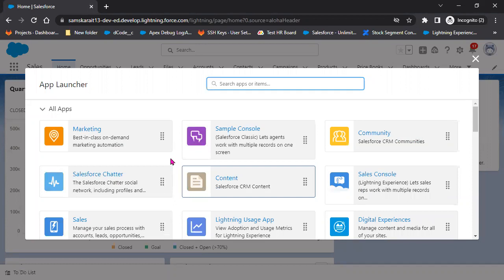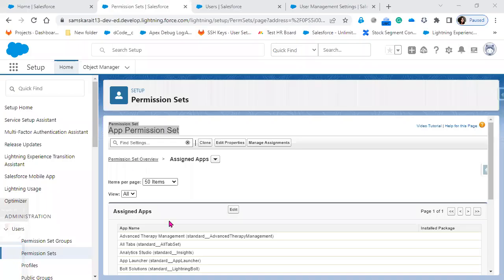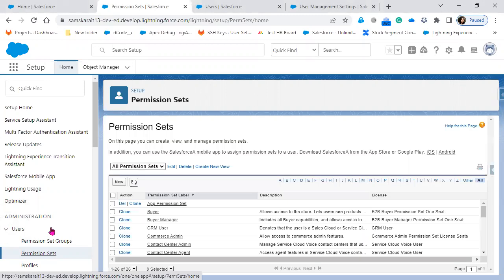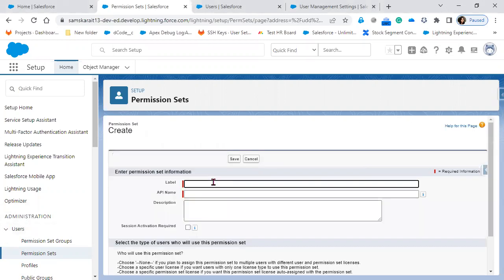Now how is this happening? We did not change the profile. We just updated the permission set, and we have assigned the permission set. Right? Now let me create one more permission set. Let's say I'm creating another permission set. Now here the label is, I'll say, tab permission set.